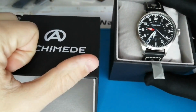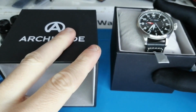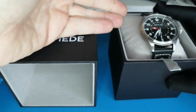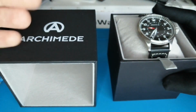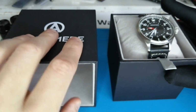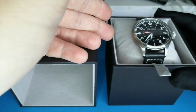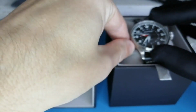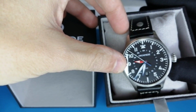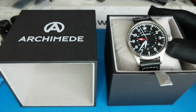presentation cushion. No user manual, no booklet, no information about the brand's history, yet it's a brand that has existed for over 90 years. Just an invoice stamped with the watch's serial number. This packaging is really more than basic, and I find that it is not worthy of a watch of this level of quality. We are still talking about an excellent watch with quite well-made German design, well manufactured with an original case. I find it unfortunate to have skimped on the packaging. It might not have cost much more to offer real packaging.